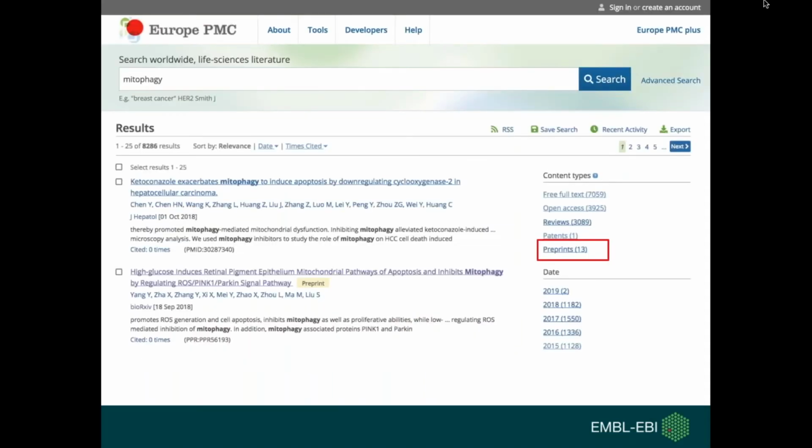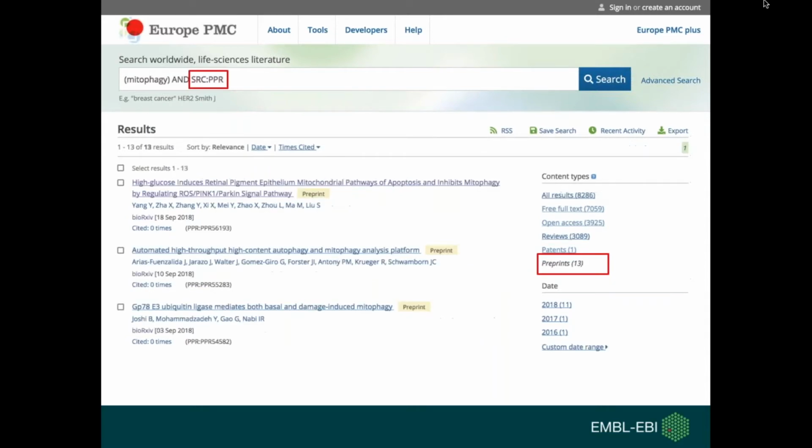Now, I mentioned filters, and this is how you could select preprints in your search results if you only wanted to focus on preprints specifically. If you're on the Europe PMC website right now following this tutorial, then on your right-hand side, you will see a link to content type filters, which will have preprints. If you click on this link, you will select preprints, and you will see that your search query, which is what is written in the search box, changes, and it now contains not only the keyword that I searched for, which is mitophagy, but it also contains this SRC semicolon PPR.